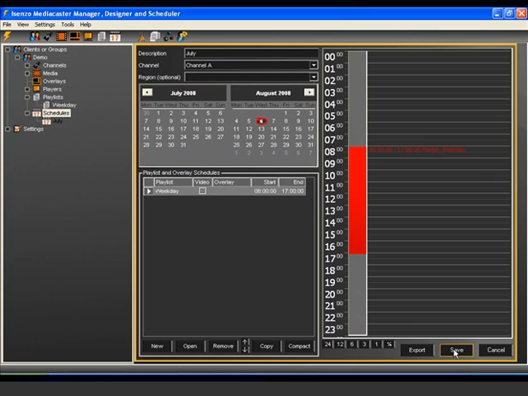You may have noticed that we only scheduled the playlist to display on our channel from 8 AM to 5 PM today. What happens after the scheduled period has elapsed? What if we forget to create a schedule for tomorrow? And what if we want that playlist to continue playing until we send new instructions? To cover all these eventualities, Mediacaster includes a fail-safe feature to ensure that content is always displayed on the channel.